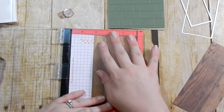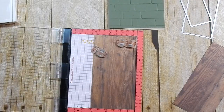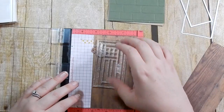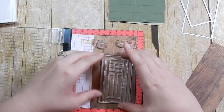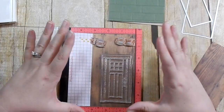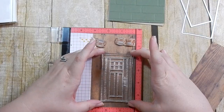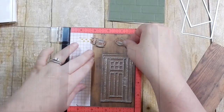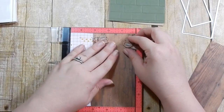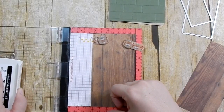So I'm going to go ahead and use my Mini Misty, stick my paper in here. I don't need my stamping block. Take my stamp off. And with the bigger stamps, I like to use some sort of positioning tool because more than likely, you're not going to get a good first impression. So I am just lining up my stamp to fit in that one wood panel. I'm going to close my door, lift my Misty up, put my paper back. And then I'm going to use Basic Black to stamp my door.